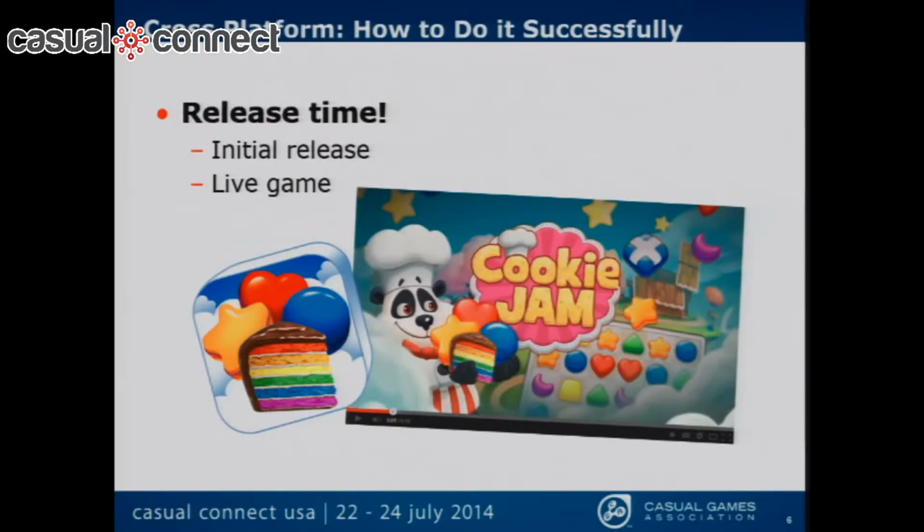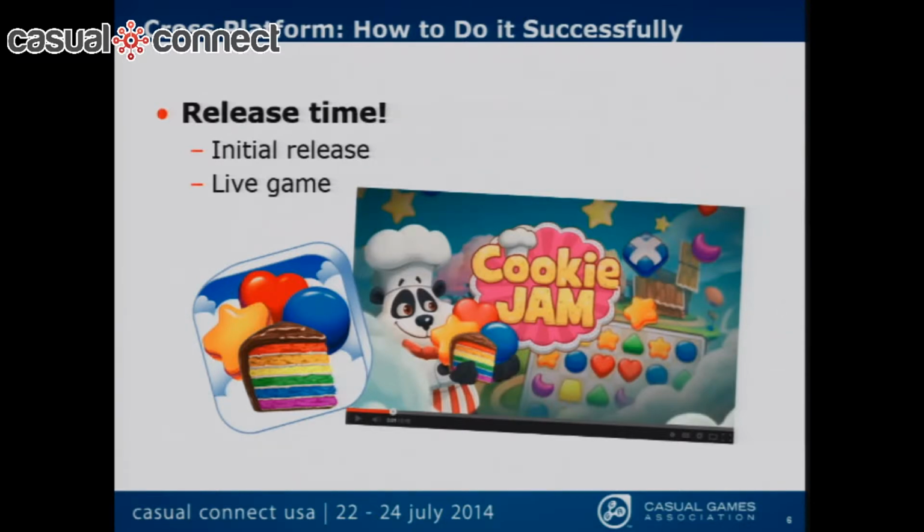Releasing the game. I don't think that there is a right or wrong platform to release on first. I'll tell you about how we do it. I think the main things that are important, though, are making sure that for an initial release, you can get data. And the key data that we look for are level tuning, how our levels are difficulty-wise, the FTUE, the first-time user experience, and the funnel for drop-off, at what point people are leaving the game in that experience. And then retention. We care very deeply about retention and how long people are playing the game for.